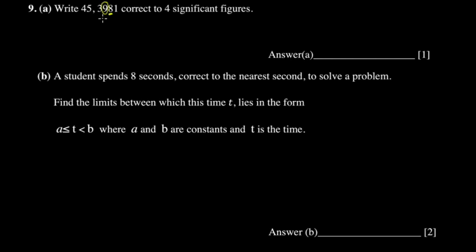In other words, when they say 4 significant figures, what they mean is they want a number with only 4 digits. It has to be 4 digits by any means. So you'd get 45 point. This one now would increase this one by 1, and then you'd have 10 here, and you would carry 1 here, so it would move to 40 like this. So you'd get 45.40. That's what you'd get.